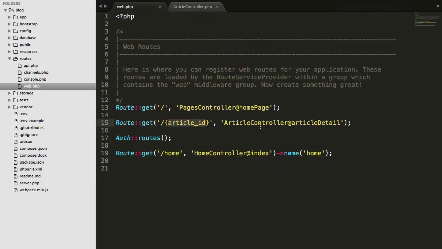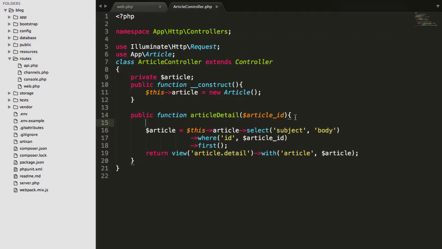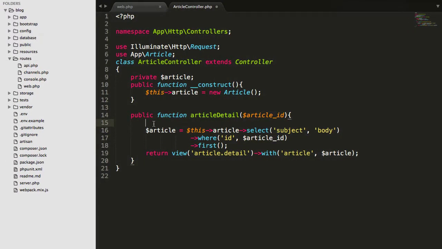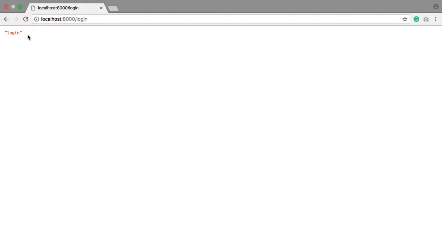Yeah, it will send it to the article controller's article detail, and it goes to this line and it will try to find the article where id is equal to this article id, that means login, it is sending the login part. So let's write dd here and simply return this article id and just refresh this. Yeah, I think you understood. Yeah, what is the main mistake?